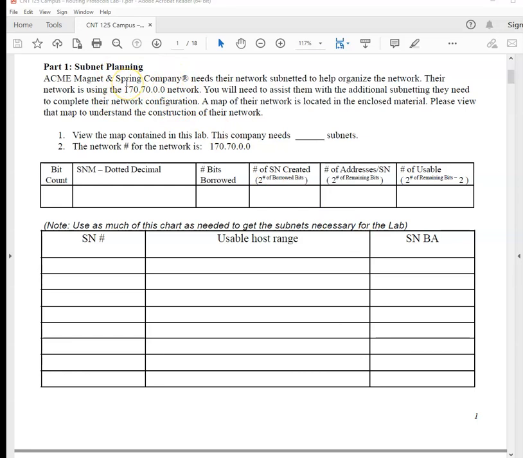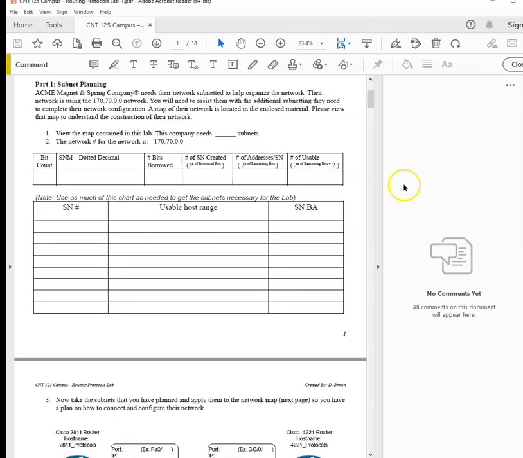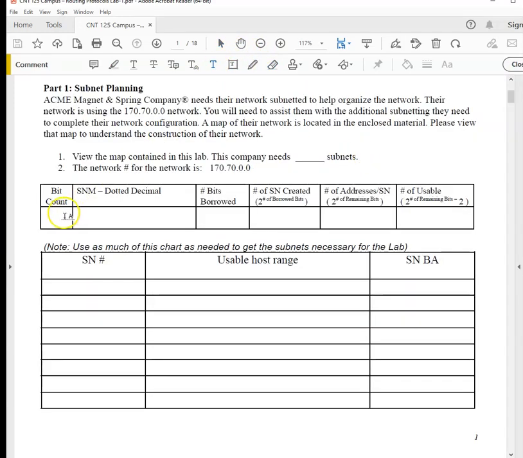This network's using a 170, which is a class B /16. That's the default. So here, let me start putting some numbers in that we can use to get us started. So let me do this. Remember, this is a /16 by default. We'll edit that. The default on this guy is 255.255.0.0. That's what's normally there.